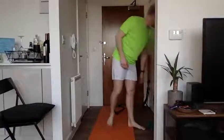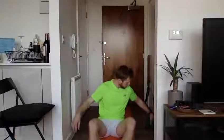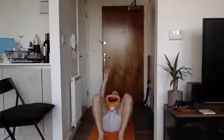Okay, 10 more seconds off. Your variation of the single leg bridge with whatever load you want on there, or no load whatsoever, that's not a problem. Three, two, one, eight each side. Heel on the ground, toe up.